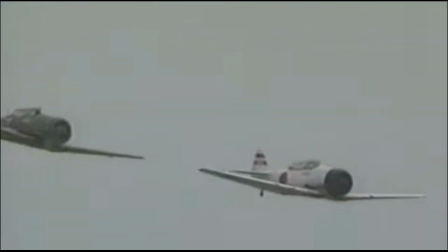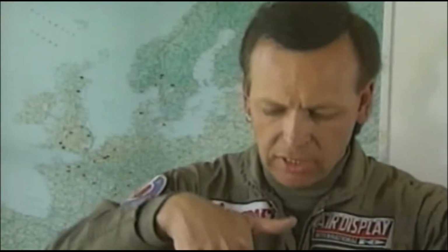It's very, very difficult. It's very hard. And it's particularly difficult in airplanes that we fly. They don't do what we do easily. And you must work them very well. You must be very good yourself to make it all happen. And to go around the loop, and then to come down the other side and just see him sitting there solid as a rock. You know, we often sort of give little thumbs up to each other when we're flying around. It's brilliant, actually. Very, very impressive.